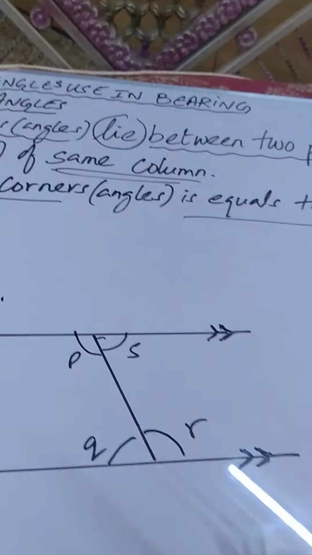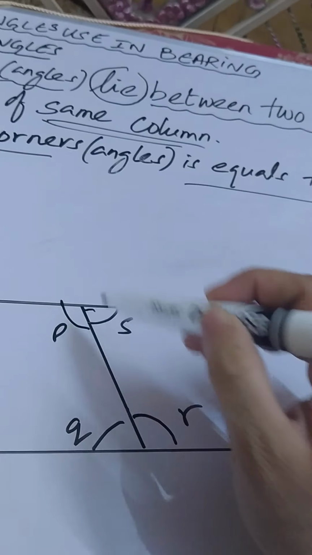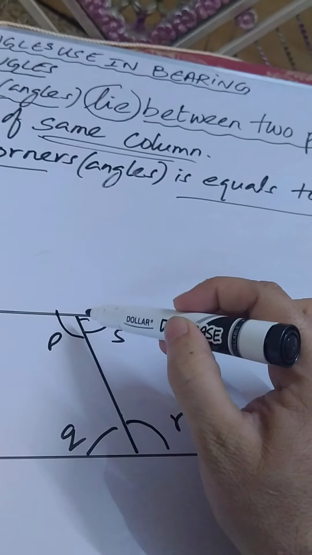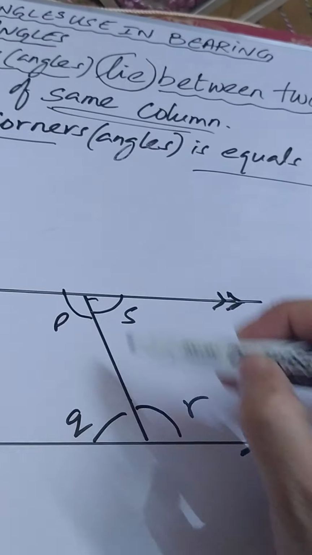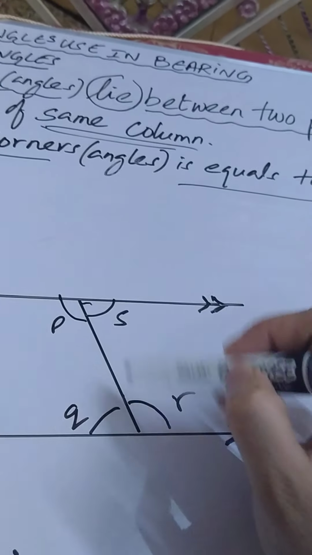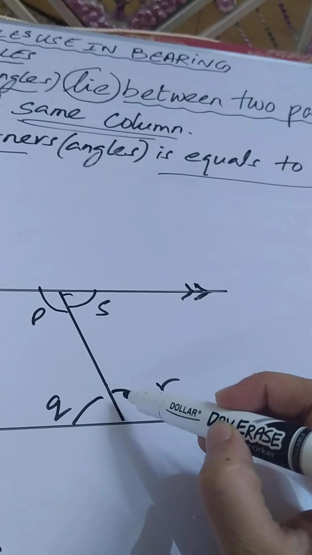Now guys look here, now I'm using the second transversal, this transversal. So this is another transversal. Why is this a transversal? Because a transversal is a straight line intersecting 2 or more parallel lines, or a straight line just touching 2 parallel lines, or a straight line touching a pair of parallel lines. So this line touches this parallel line and also touches this parallel line.